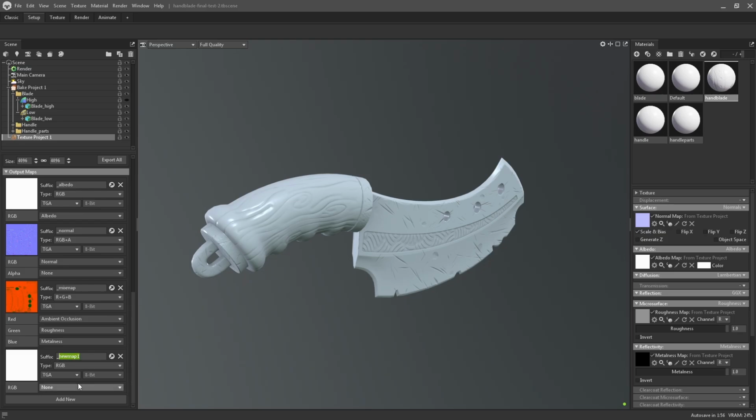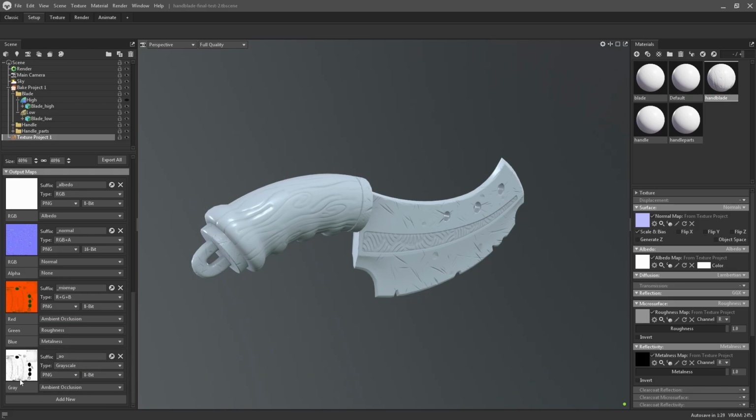And I'm going to first of all rename the suffix to AO for ambient occlusion. Next, I want to change the type from RGB to grayscale. And also change the file format to PNG. Let's do that for all of these. And finally, we can select the type of map that we're actually generating here, and that's ambient occlusion.